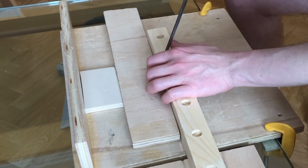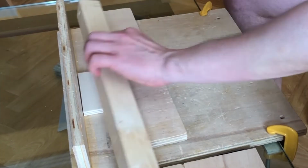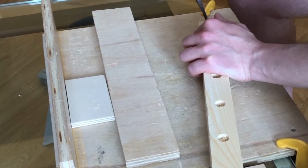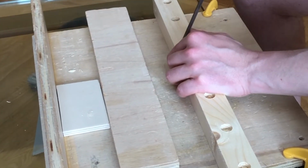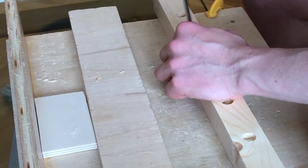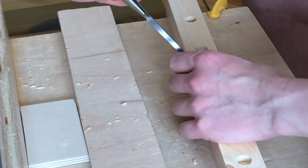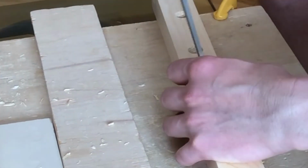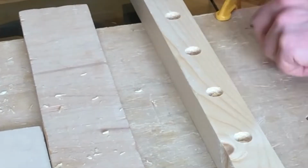After cutting all the holes, I used a 4mm chisel, which is the smallest one I have, to clean up all the holes and make sure there were no remaining wood fibers in. I apologize that my hand is blocking the view. What I'm trying to do here is to be very careful and not to damage the edge of the hole.